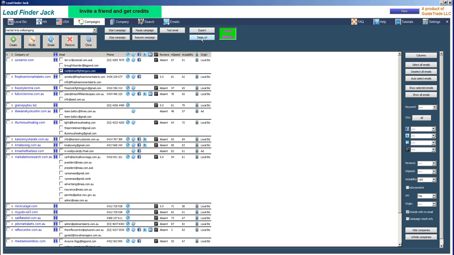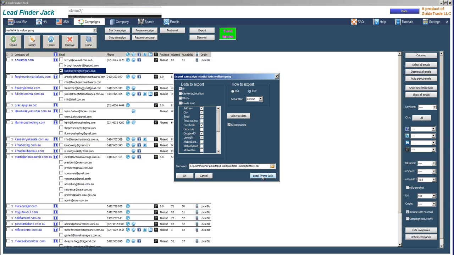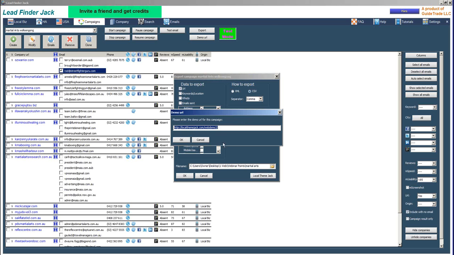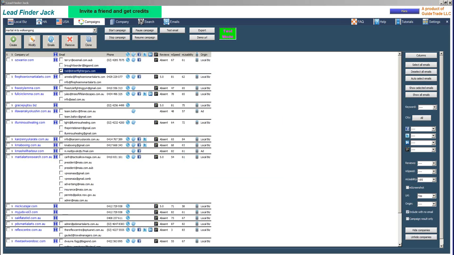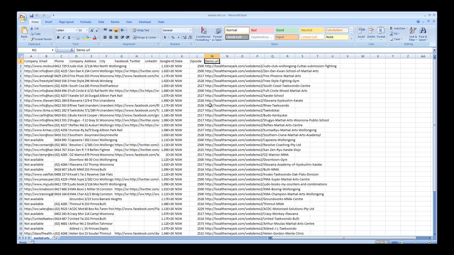If I press too fast, I know. It's fast. So if you go to export, you want to click on local team Jack. I know, Paul. It might be very confusing, so don't use it. Stay with only the mobile image. So now you do martial arts. Click on local team Jack. You want to make sure that the demo URL is filled out, and it is in the information in the CSV file. And you want to make sure that in the CSV file the demo URL is included.